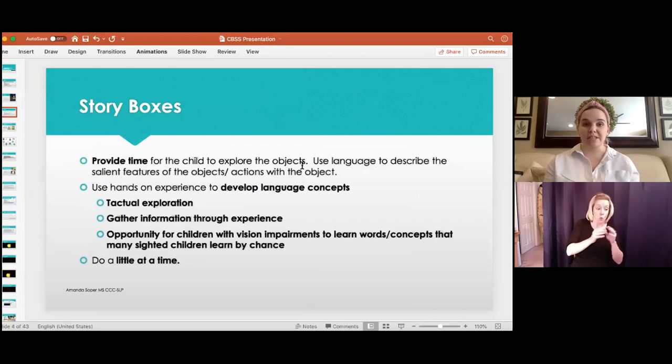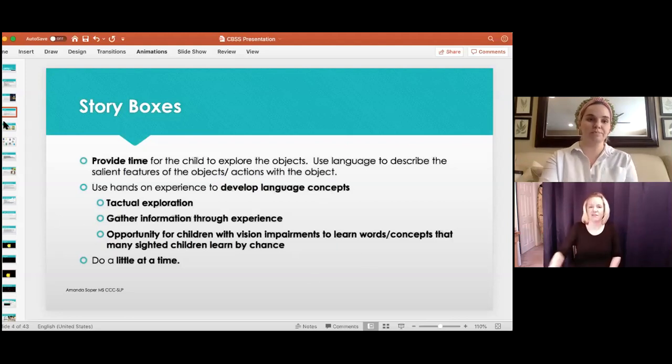So for example, for If You Give a Mouse a Cookie, I had bought the Toll House break and bake cookies. And one thing you could do then is to go to your kitchen with your child and work on making cookies together, and then you get to eat your cookie after, and maybe you have a glass of milk with it. So just giving them a way to gather information from experience.